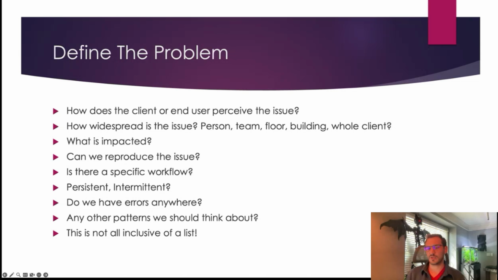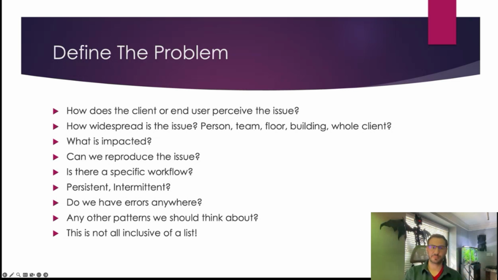And probably the most important aspect of it is, can you reproduce it? Can we find a way to consistently reproduce? That way, if we're throwing errors, we can have consistent errors to track. And is there a workflow for reproducing that effort? Is it part of the login process that's failing? Is it part of a specific button that they click in the application and suddenly it's failing? Is it an interface that's failing, right? The more we can identify that workflow, especially up front, and the more we can identify the reproduction of the issue, especially up front, the faster we can get to defining our next steps.